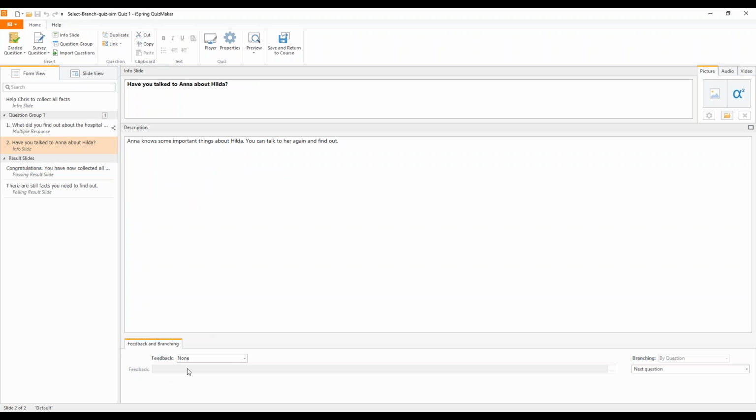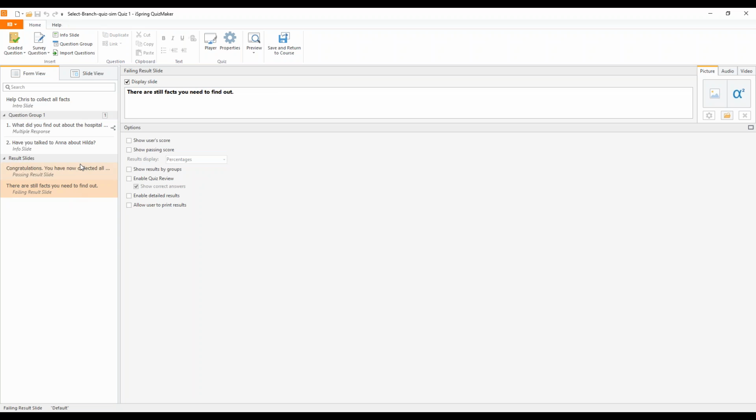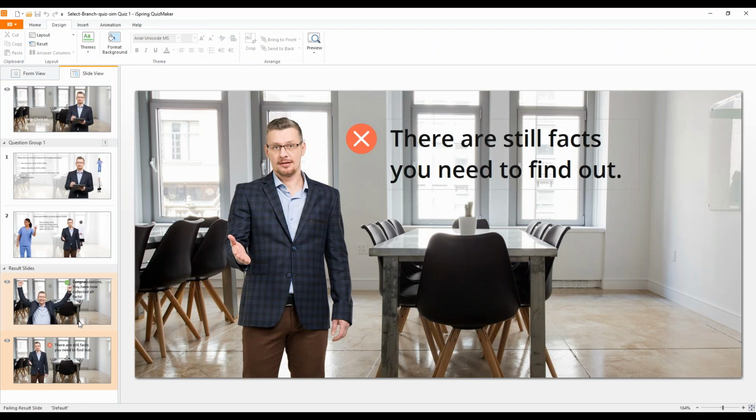And the branching after the info slide is: we still do not have enough points, so we will leave with a failing result slide, which is this one.